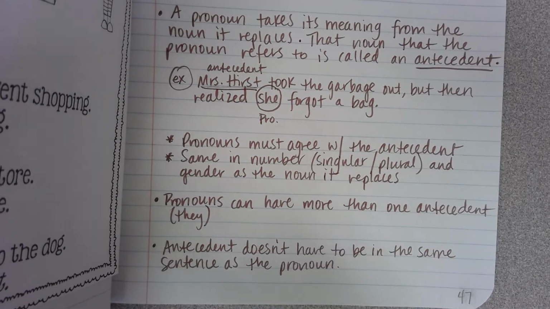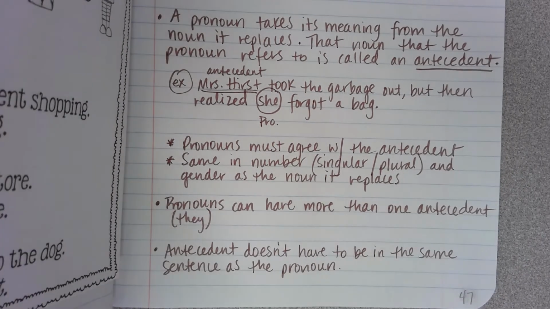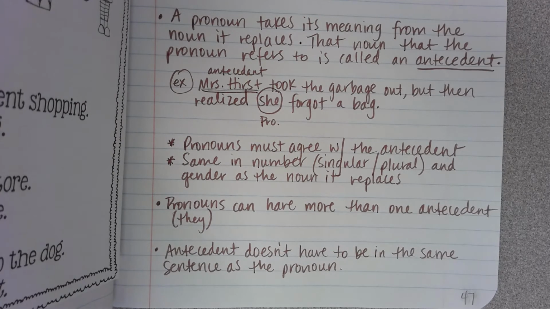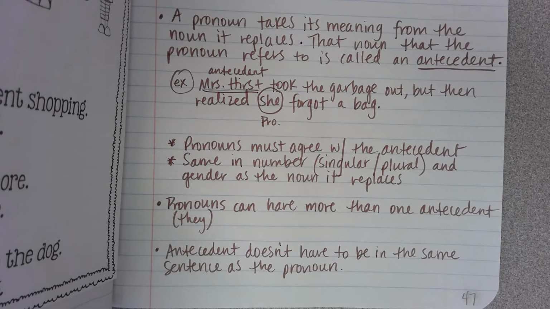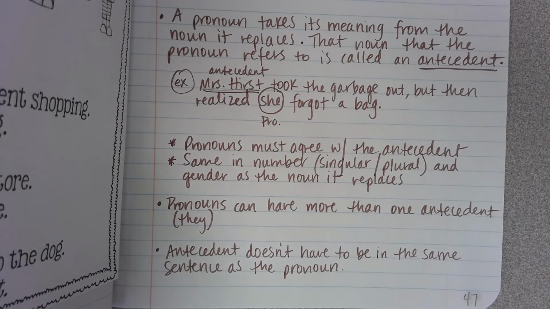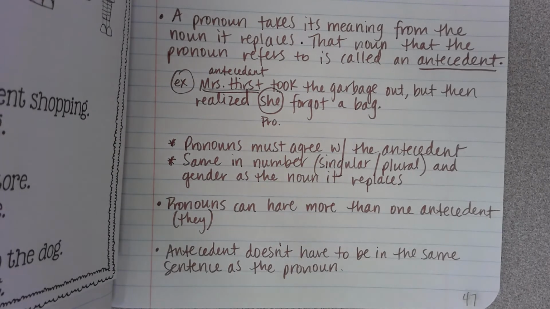If you were to look in your independent reading book right now, you would probably notice that the characters that are being talked about in that book, their name is not mentioned all the time. Every time they say something or do something, the author does not list their name. The majority of the time, the author starts out the book and maybe sprinkles throughout the book the person's name, or maybe sometimes in the said statement after they say a quote. But a lot of the times they will just use pronouns.